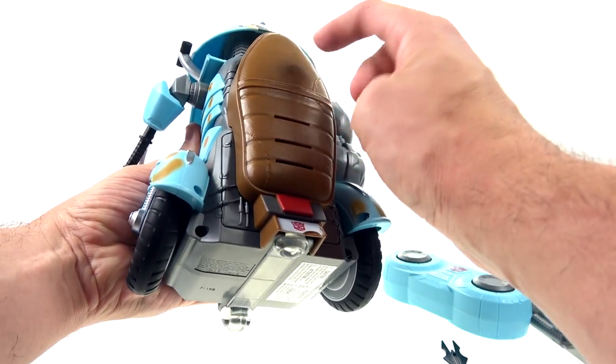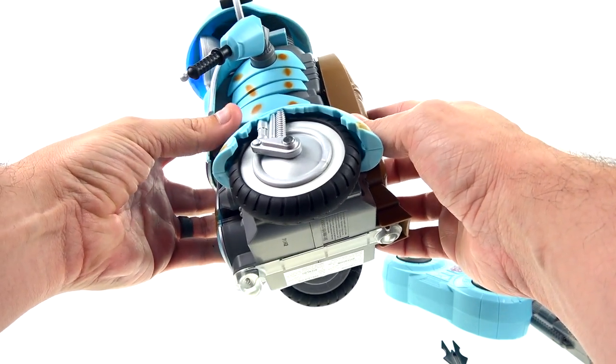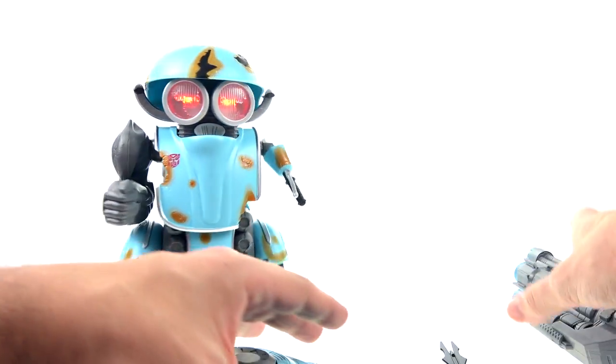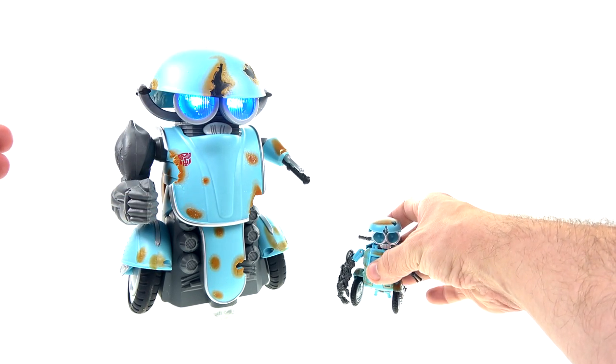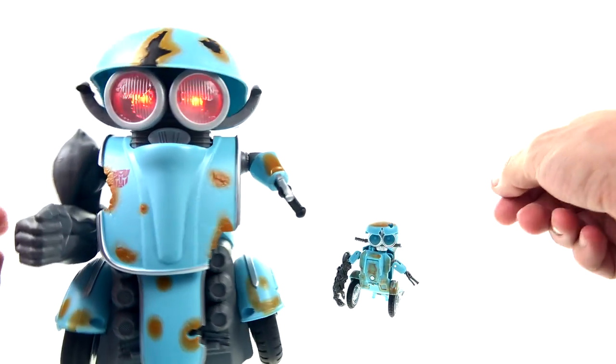You got this little seat thing in the back. You can see some stitching, which looks pretty good. Overall paint detail is nice on it. Now, if it'll stay there for a comparison, here's the deluxe one, and you can see just how big this really is.